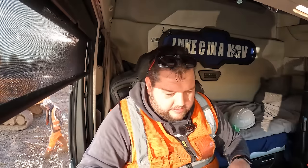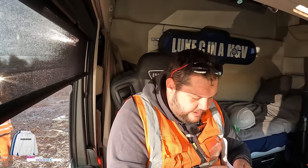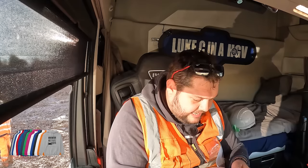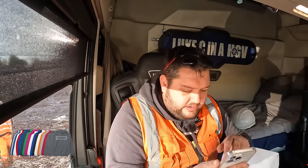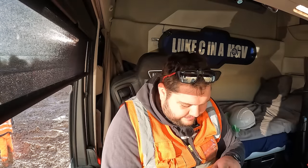That's annoying. You've got to scan it when you leave, scan it when you arrive. Now it wants me to scan it again, presumably to say I've tipped. Add delivery photo. Oh, let me take a photo. There you go. There's a site. That's literally all you're getting. Finish.